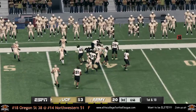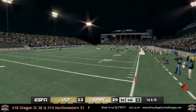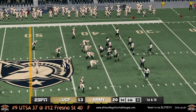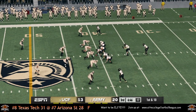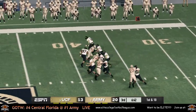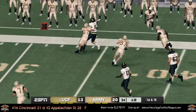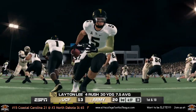Got the corner. He's tackled at the 40. Made a few guys miss on his way to a quality return. There's still plenty of time to keep running their offense as usual here. I don't think they need to feel any anxiety about trailing. Go, go. Play fake, looking to run. He's at midfield. And they finally knock him out at the 32-yard line.